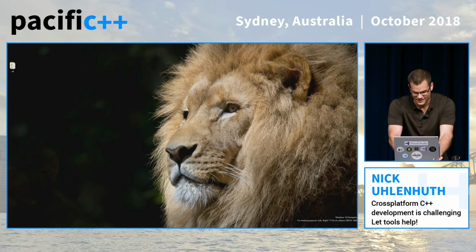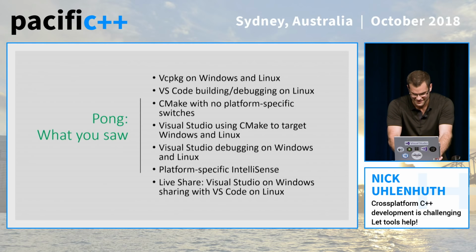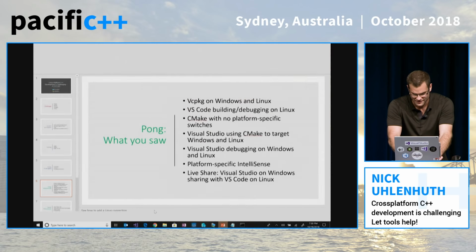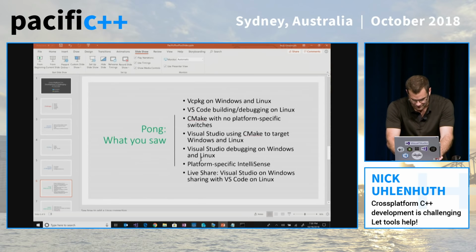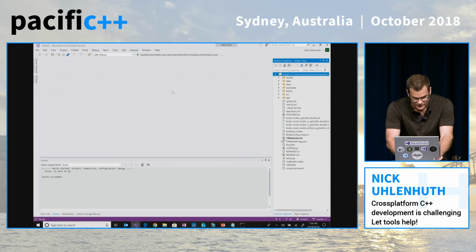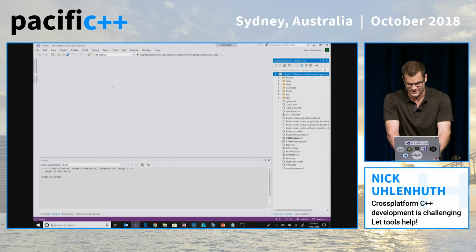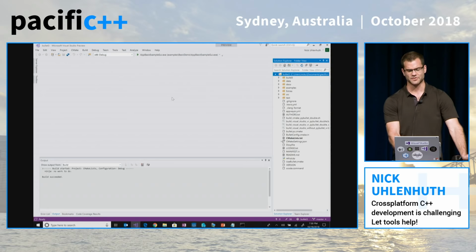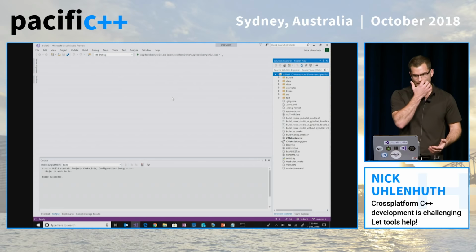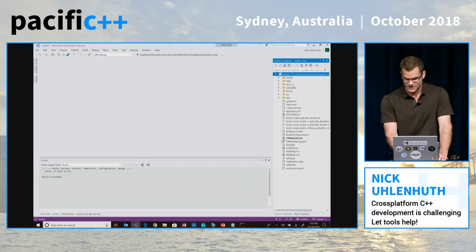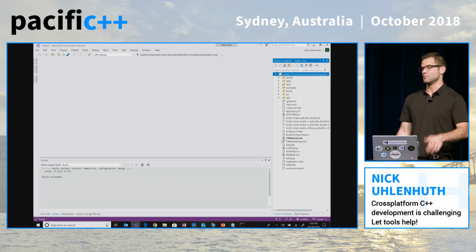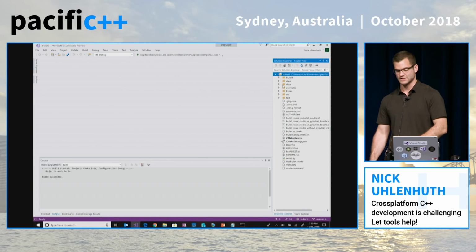So let me actually make sure that I exit out of the PowerPoint presentation. All right, sweet. So we'll hop back into Visual Studio 2017. And I just want to show you a couple things with this bigger CMake project. First is, over on the side, we have all of our folders and stuff, obviously, but this project actually has way more than just one target. It's got a bunch of different CMake targets in there.